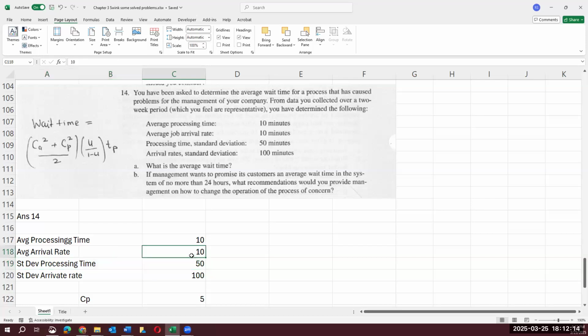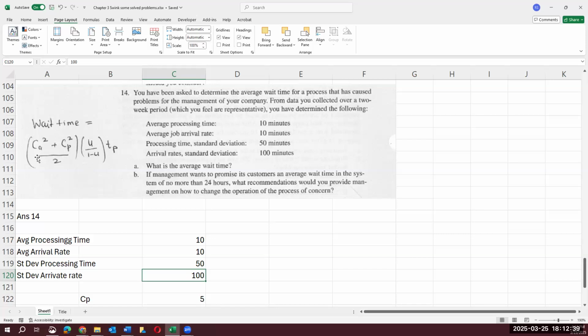What about arrival time? Arrivals are at the rate of 10, but look at the standard deviation of arrival. Oh my, this is even bigger. So there is a lot of variability: for hours, people don't show up, and then within a certain time, a lot of them show up within a very short time period. And whenever you have these kinds of variability, the average wait time in the system will increase.